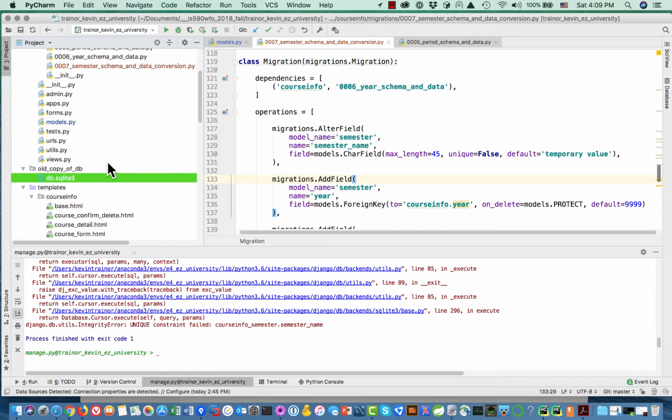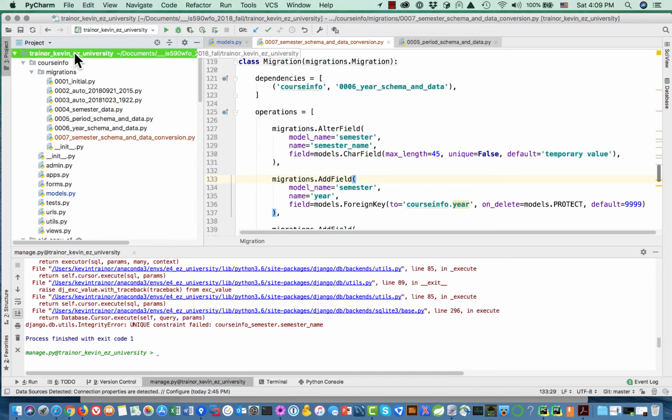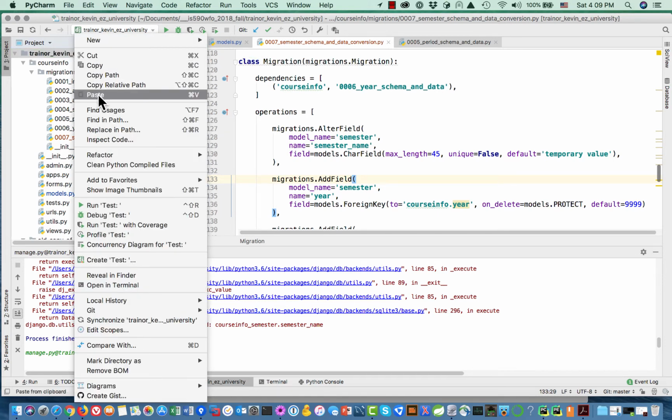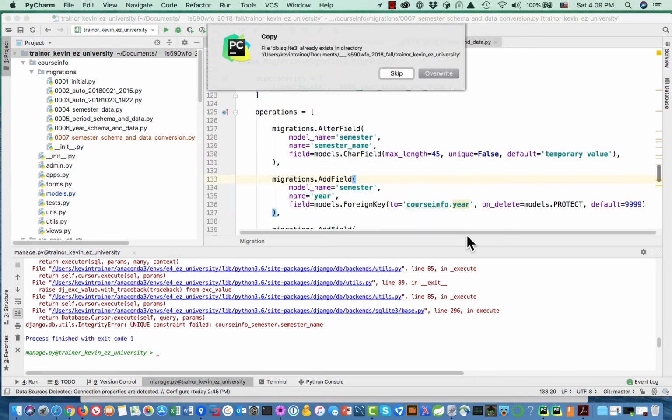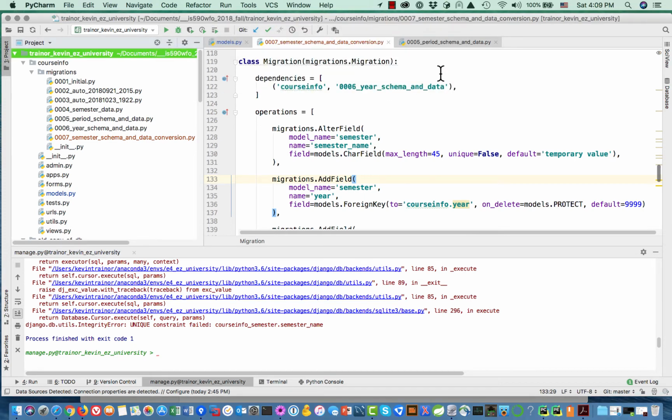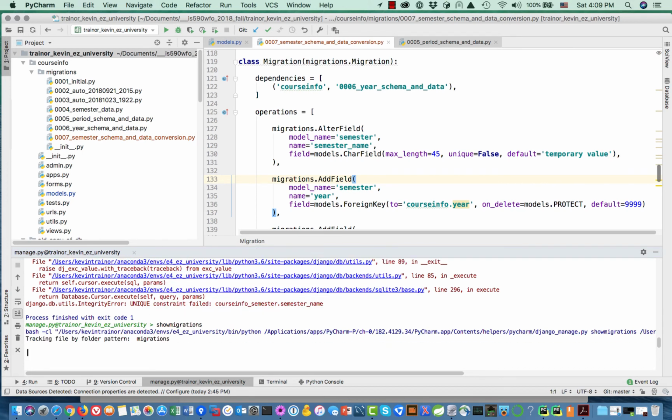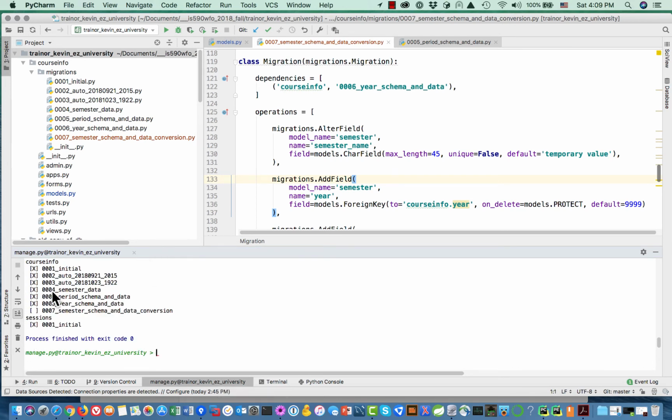This is the old copy of the database, and then we're just going to go up to the project as a whole. That's where the database is, and say we want to paste it. And we say, okay, use the same name. And it says, oh, it already exists. Do we want to overwrite it? Yes, we want to overwrite it. Okay, so this actually gets me back to the state of the database where I'm only applied up through migration 6. How do I know that? Well, let's just say show migrations. And I'm only applied through 6.